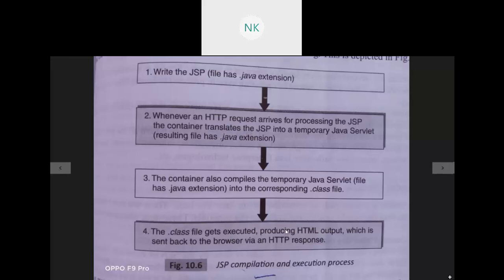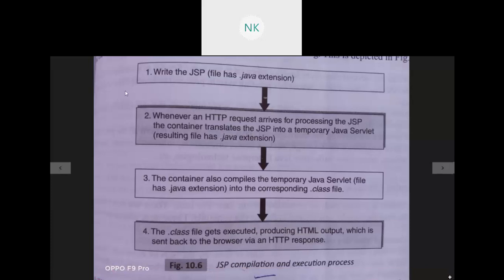First, you just understand that JSP is used to develop web pages, and it is used by inserting Java code into the HTML pages.